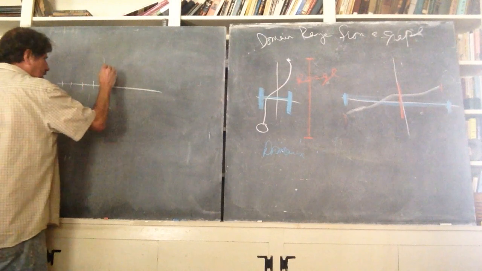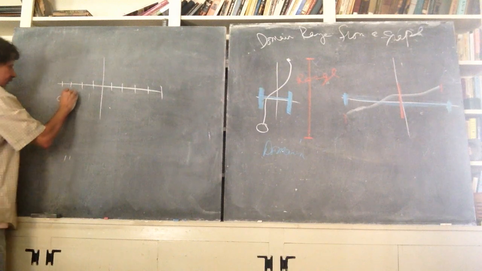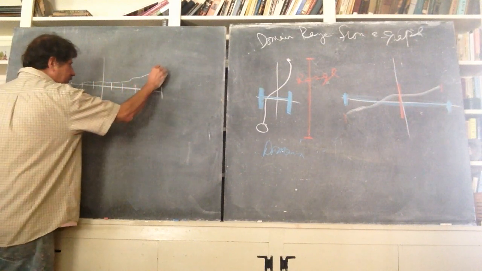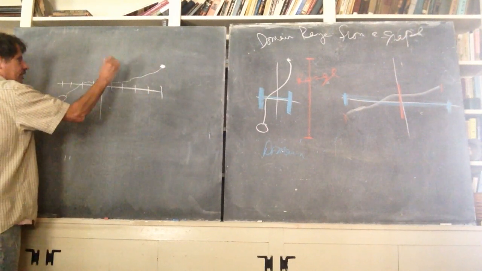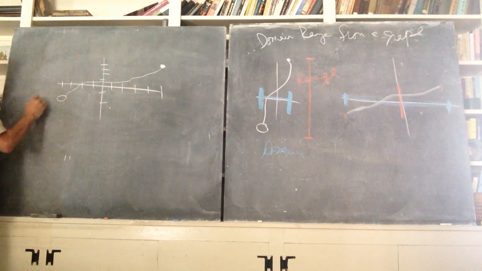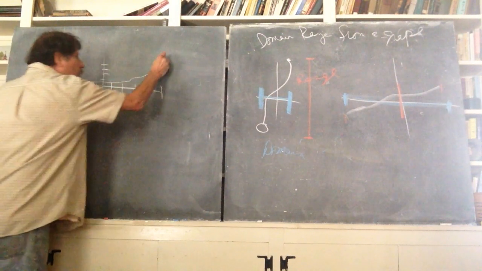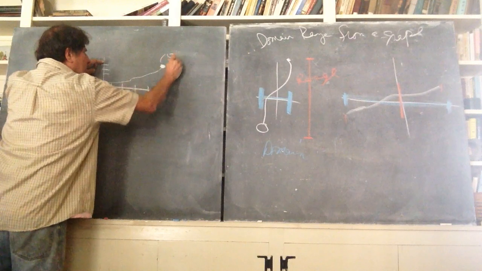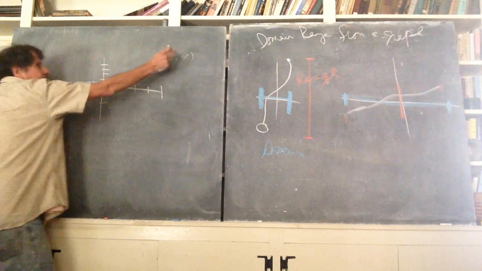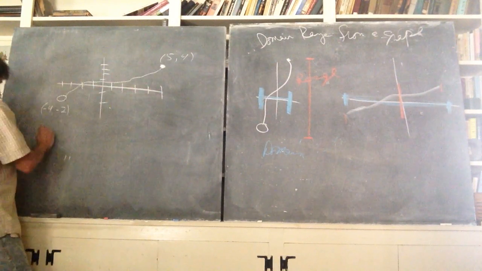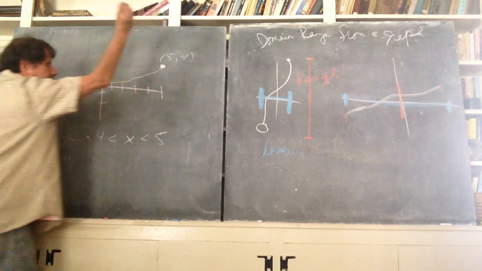I'm going to do points. 4, 3, 2, 1, 1, 1, 2, 3, 4, 5. How about we start here, and this function looks like so, and it goes up to there. That's included in it, and now we have to do the range. 1, 2, 3, 4, 1, 2. So this is the point -4, -2, and this is the point 5, 4. Those are the actual points. So the domain is going from -4 to 5. It takes on all the values from -4 to 5. 5's included.